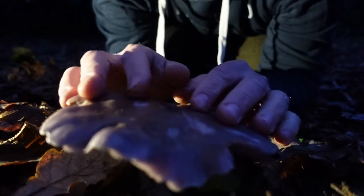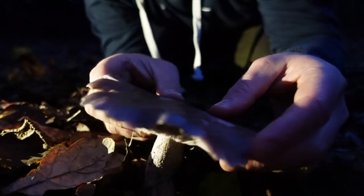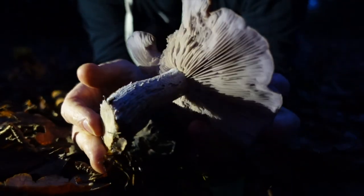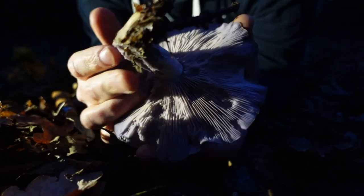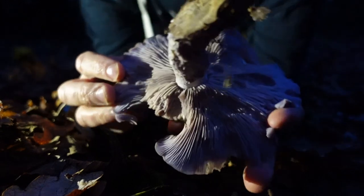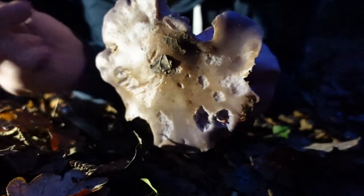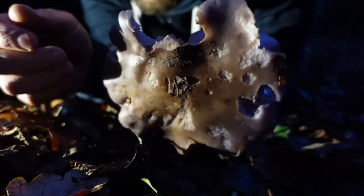Hee-hee, so your boy's got x-ray vision. This is a bluet. This is what I've been looking for. This guy isn't the best example. The smell is floral, it's sweet. Some people say it smells like fresh orange juice. It's delicious. Now this is kind of purpley, lilac-y, all the way around, all the way through. You can even see the hue in the cap. This one's been gnawed a lot by all the little critters.